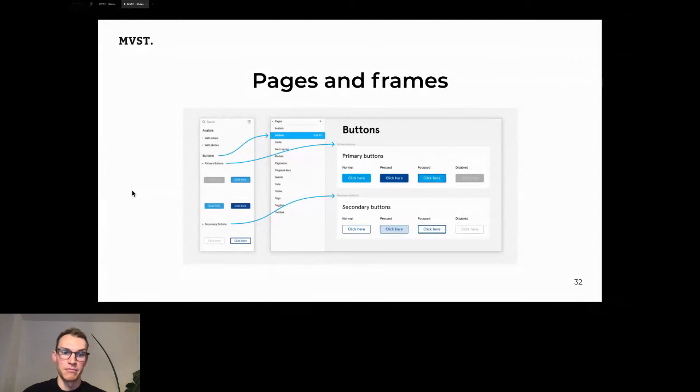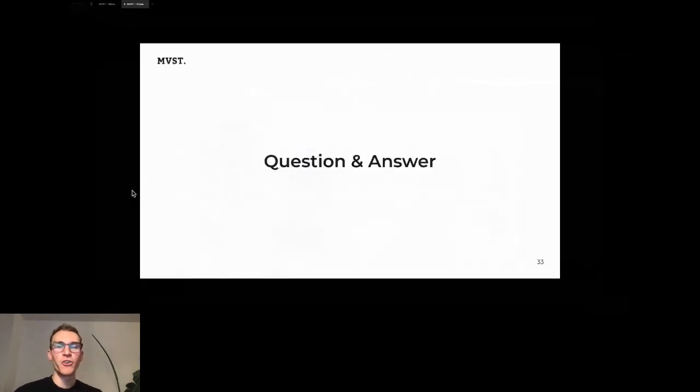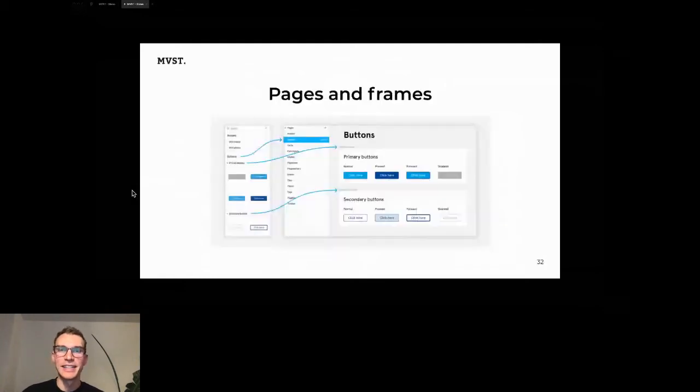And this really helps you keeping a nice structure of your design system. And this also already brings me to the end of my little talk about design system and the organizing of libraries.